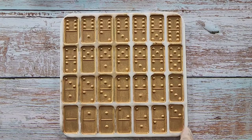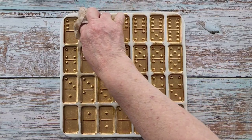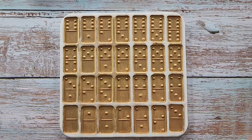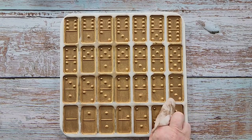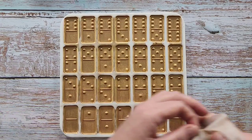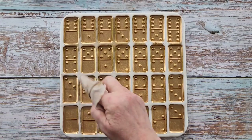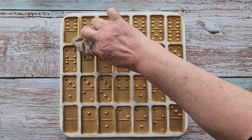Now, while I was doing this, I was thinking to myself, let's just try the black, shall we? Because like I said, I wanted to have the black bottom with the corresponding black little dots and things. So we'll try it, hey? I've never done it before with black, so we'll try it and see what happens. I mean, it's only a little bit of resin. It's not going to be a lot of resin.